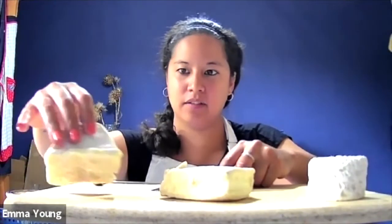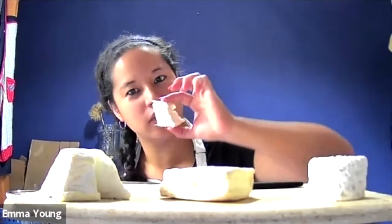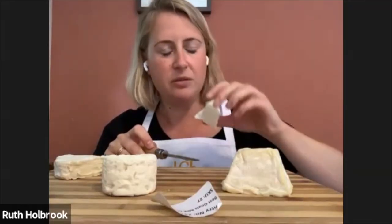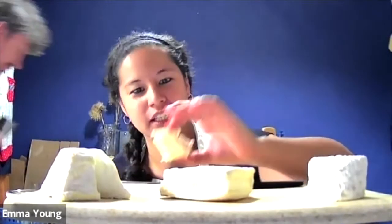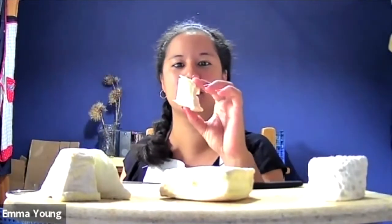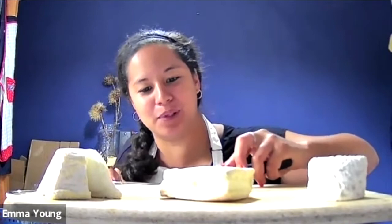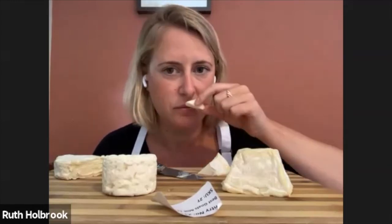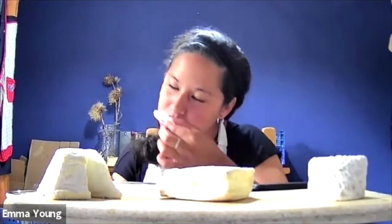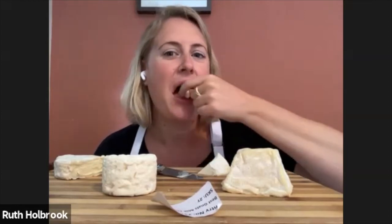So yeah, this is a goats category, so you'll see all of these will be a little bit lighter in colour. They will be quite white, like that. See that all right? Oh, it smells amazing. Good start. Yeah, really nice sort of breakdown just beneath the rind as well on this one. It's not slipping out, so it's still all held together quite nicely. Oh, yeah, that looks great. It smells really kind of meadowy, like summer meadows. Yeah, bit of grass, a tiny bit of honey on there as well. Careful. I'm going in.